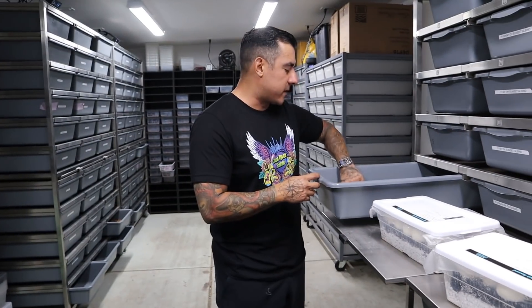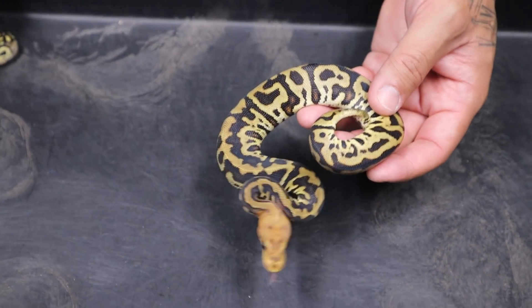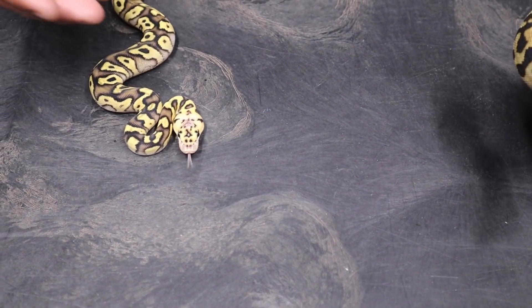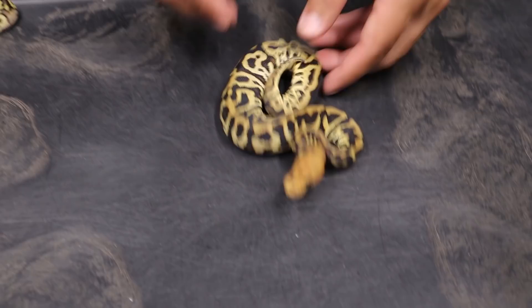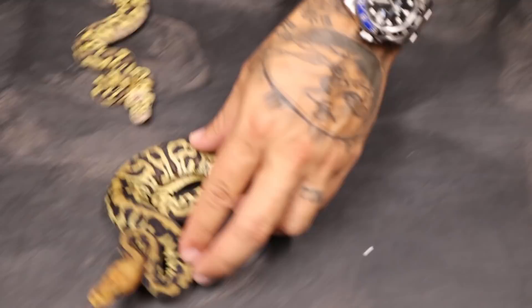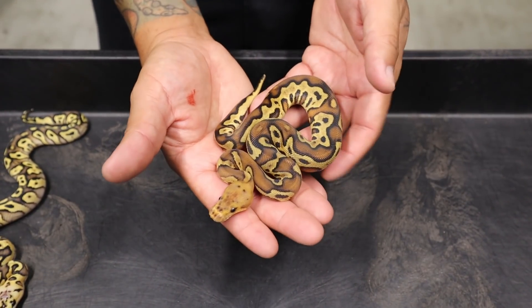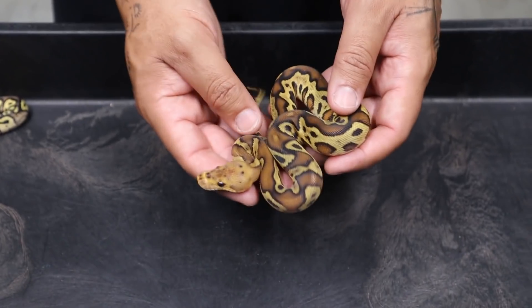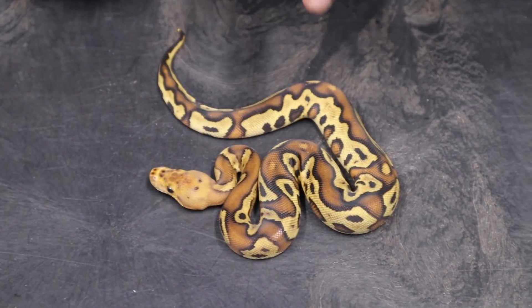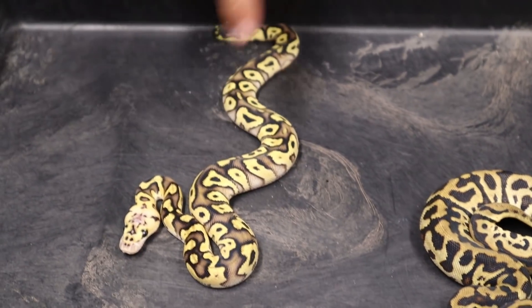I'm gonna show you guys my three holdbacks — might as well get the mean one out of the way. Right here we have a Cypress Batman. Look at this girl right here, man. What I love about cypress is how it clears out the head. It won't do that much on the pastel, just because the pastels have a lot of pattern on the snake alone. But this one, man — I have a lot of Batman females and it's another female that's gonna stay here with us. I'm gonna size her up. Next we have a possible holdback — I'm not sure. I know he is a world's first. Right here we have a Fire Cypress Leopard Clown. They're all slamming mice now; they haven't skipped a meal since I offered them one. So again, right here we have a Leopard Cypress Fire Clown, a Batman Cypress female, and a Pastel Cypress Clown.